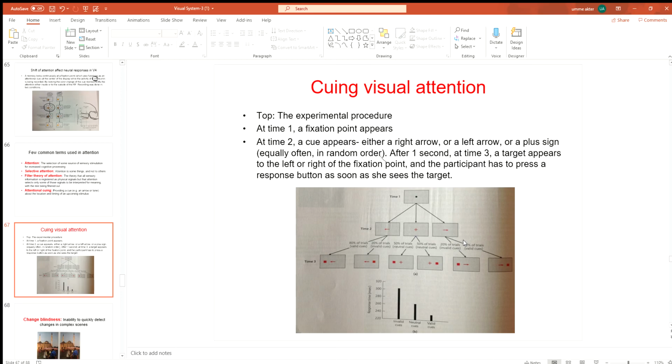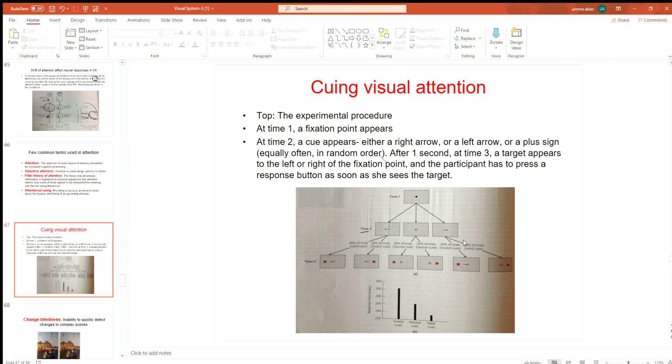If a cue is given earlier before the task, that can improve perception significantly. We all know that. Like, this is time 1. The subject fixates eyes on the center of the screen, and at time 2 the cue will appear.